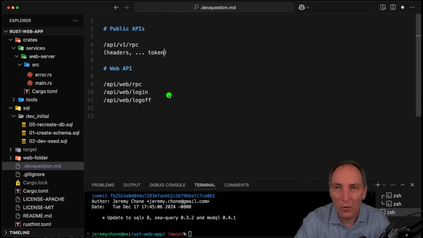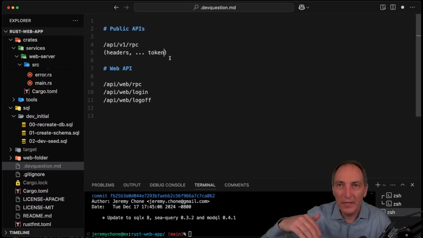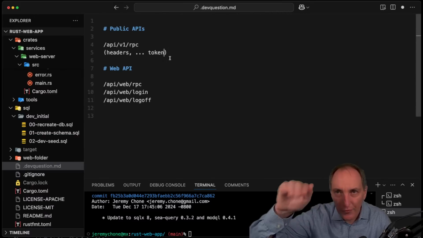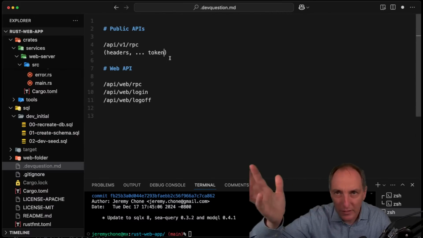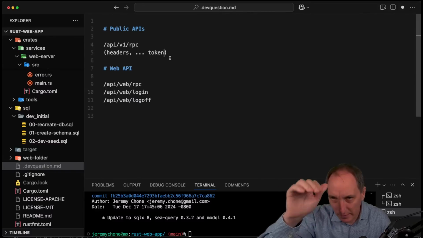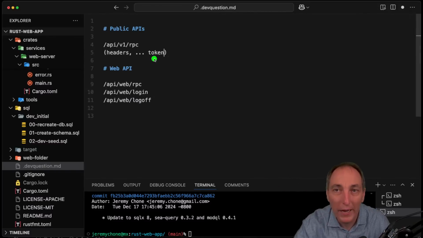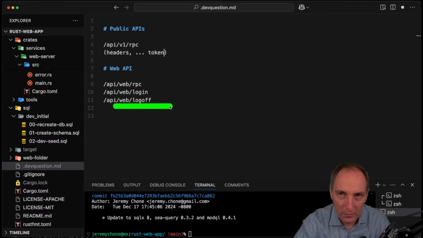So in this case, they will call the things, they will get the token like we do with everything else, and then they pass their stuff there. You might want to have an API login, might be okay. And then for the web API, you have the web RPC, the web login, and the web logoff.